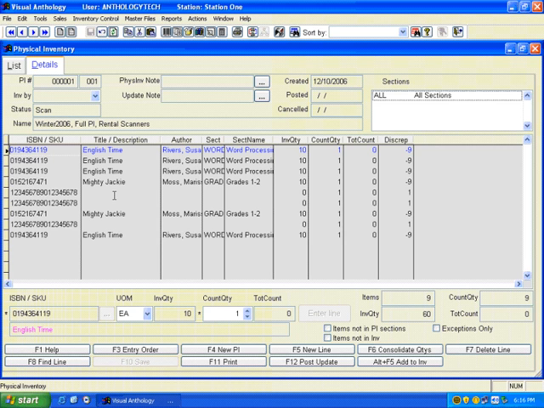Now what you're seeing here is an example of what a bad scan might look like. You'll notice that the SKU is much longer than some of the other ones that do have a title. So right away I'm drawn to those titles and I know I need to do something about them. The first thing I might do is have my runner go out and find me the 5th, 6th, and 8th titles on that shelving unit and bring them back to me.